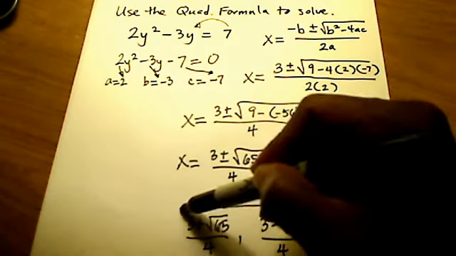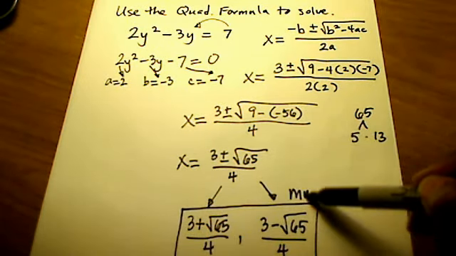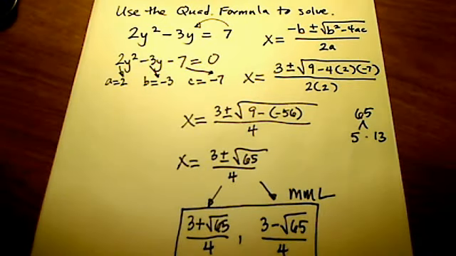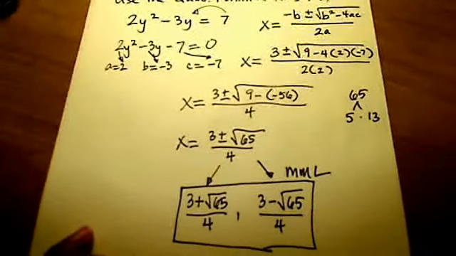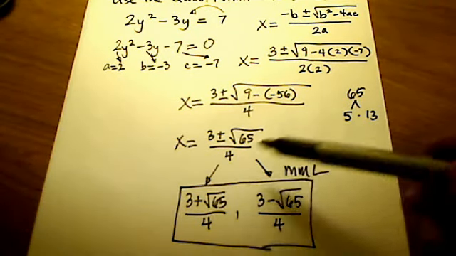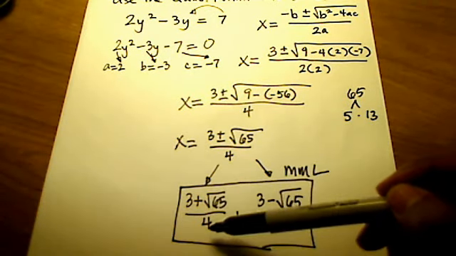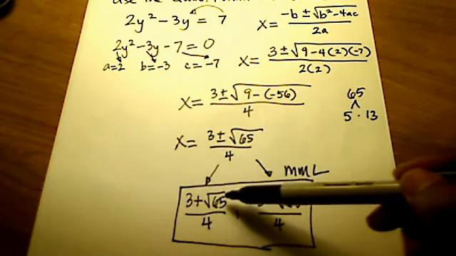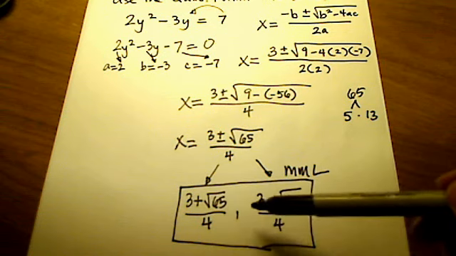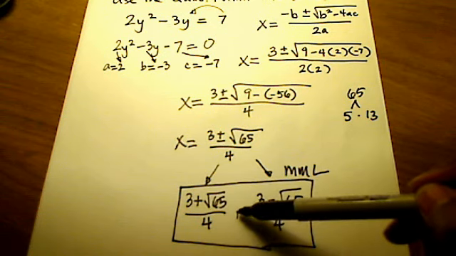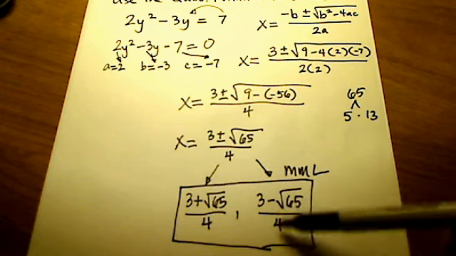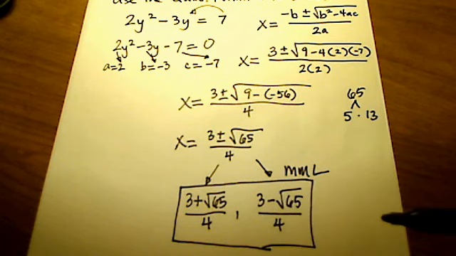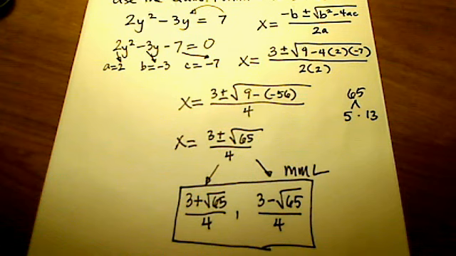That's what you're going to enter in on my math lab as your 2 answers, because there is no plus or minus button. We have to write it twice, separated by a comma. So on my math lab, I would start with the fraction button first, enter this in the numerator, put the 4 in the bottom, get out of that fraction, put the comma, and then continue there. Put another fraction, 3 minus square root of 65 all over 4, and there's your answer to that problem. Hope that helps.